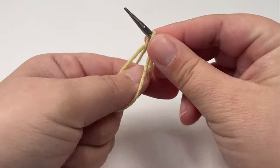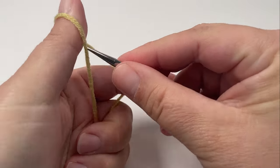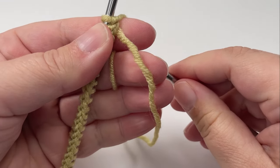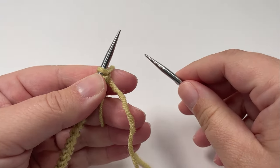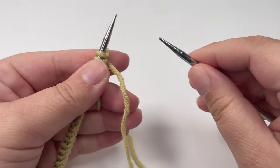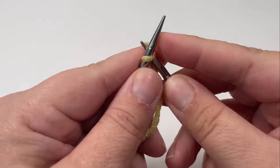I'm just going to cast on a very small sample of 43 stitches today, but you can cast on as many or as few stitches as you need. The beauty of this blanket is there is only one row to remember, so every single row from start to finish in this project is exactly the same. So you want to start by knitting the first 6 stitches.